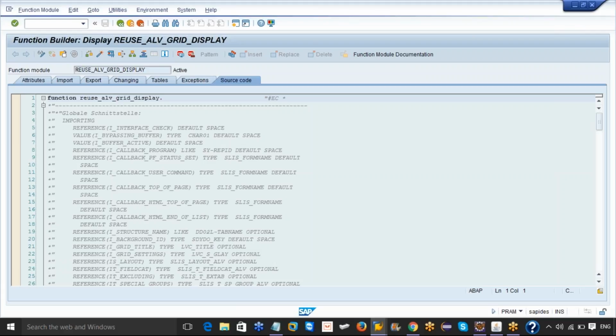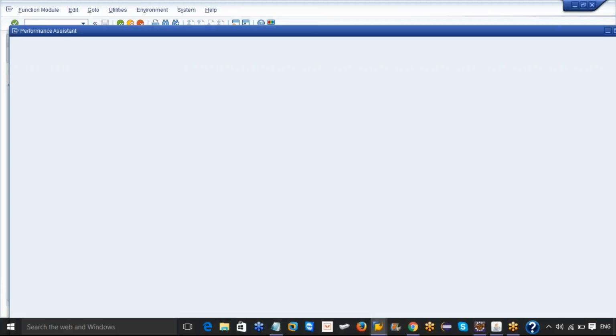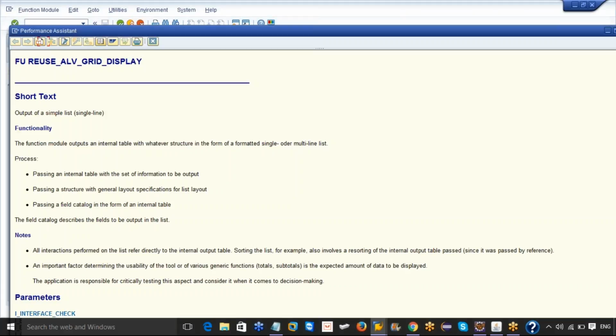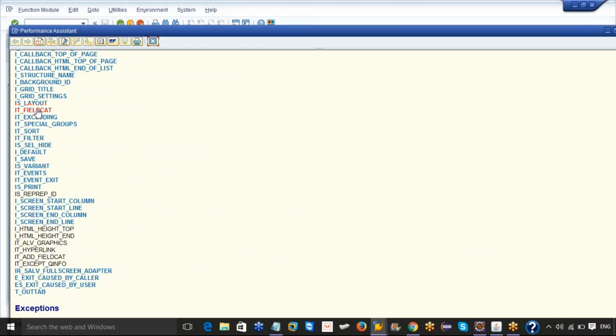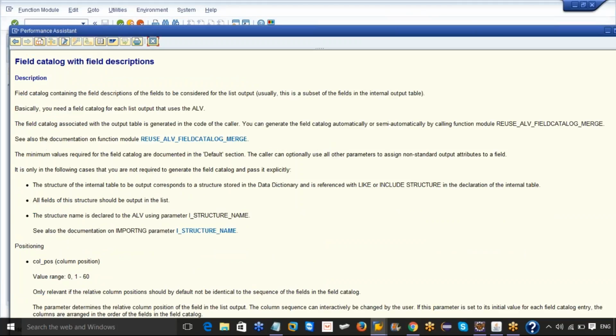The browser will open and navigate you to different options. Here you have a very good documentation you can go through. In case this documentation is not sufficient for you, here you have each and everything, for example LS_FIELDCAT, IT_FIELDCAT.